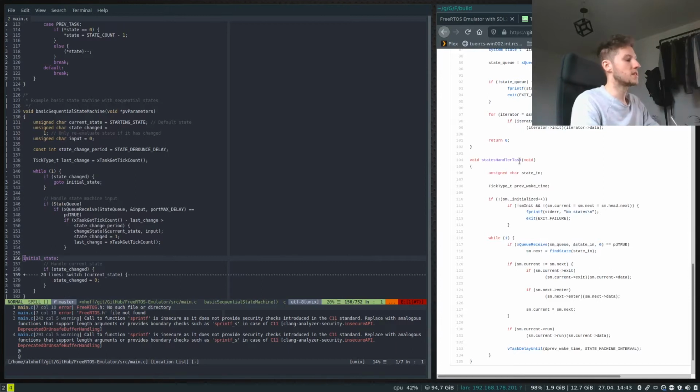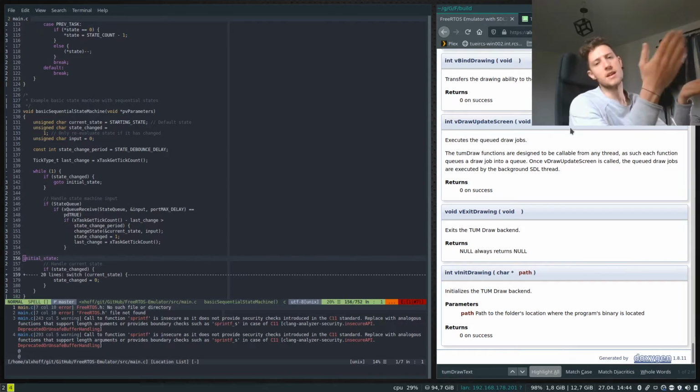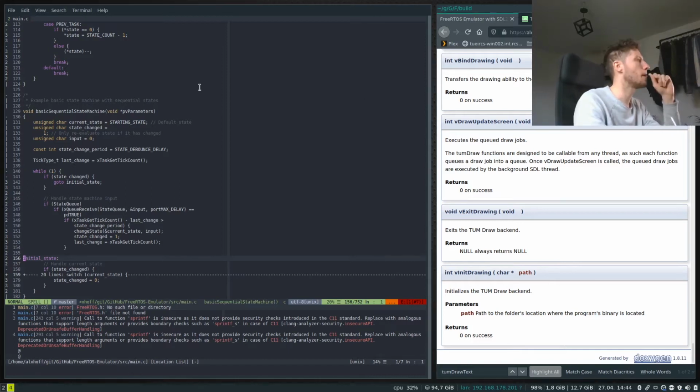But the state machine that I provided, or that's in the demo, is a sequential state machine. So it's not like in the other state machine example, where you can switch between different states. Like if you had 5 states, you can go from 1 to 4, 1 to 3. But this one works in that it reads in a value that says go up a state. So if you're in the 0 state, go to the 1 state, or go down a state. So if you're in like the 2 state, go down to the 1 state. So it's sequential, like a sequential gearbox. You can't go from 3 to 1. You have to go 3, 2, 1, right?